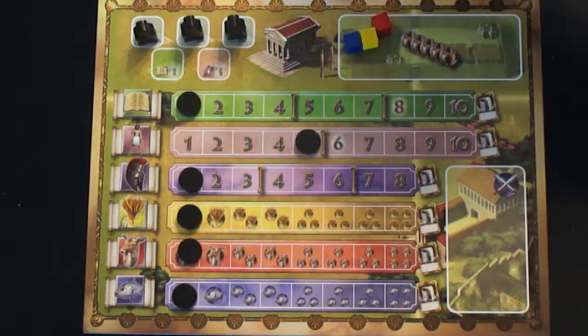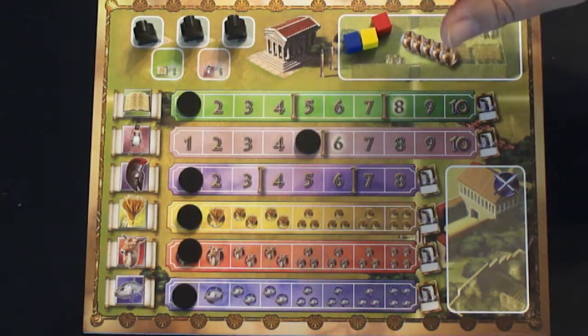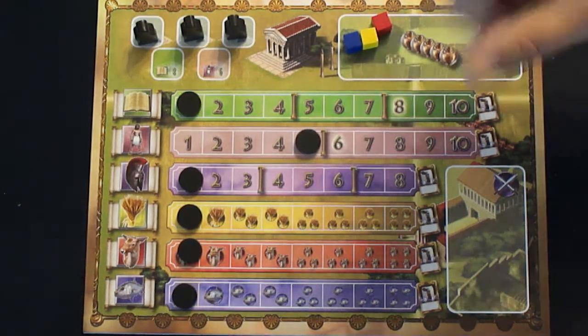Well, that's the player board. I touched on the cards briefly, but I'm going to show you those cards in more depth once we look at the big board. And why don't we move on to the big board right now?